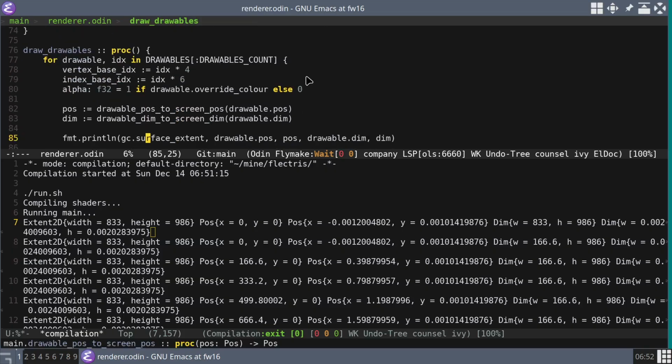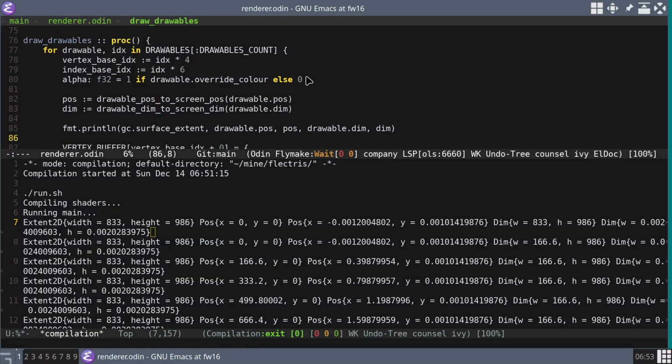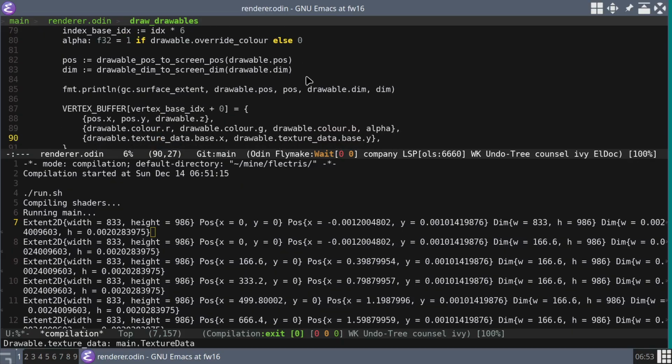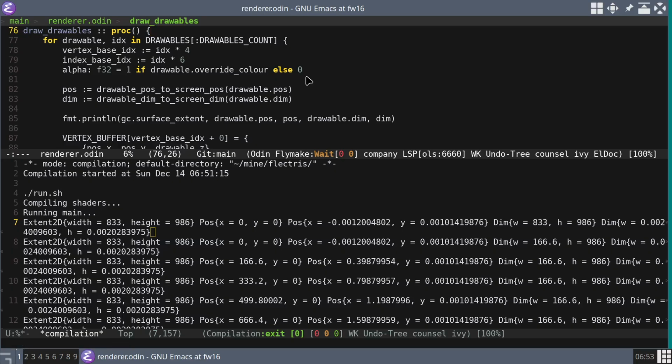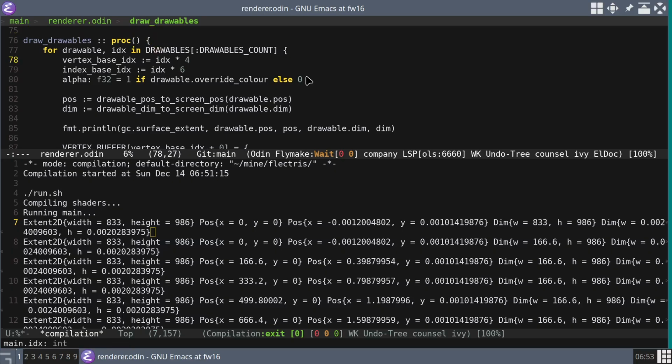I don't know. They're taking in the right values, so I've got pos to pos to pos, and dim to dim to dim. Is there anything still referencing drawable.pos in here?